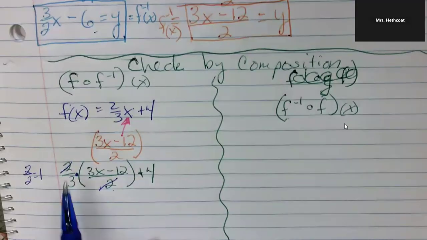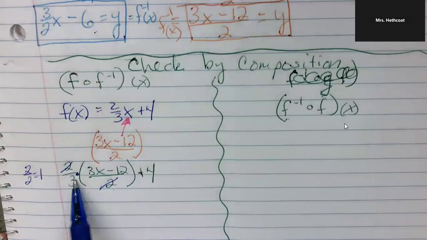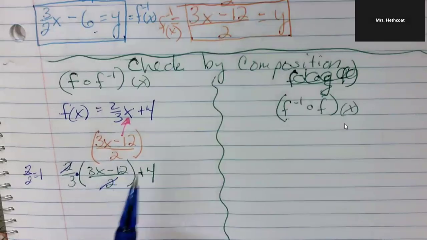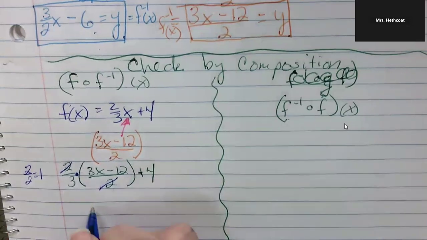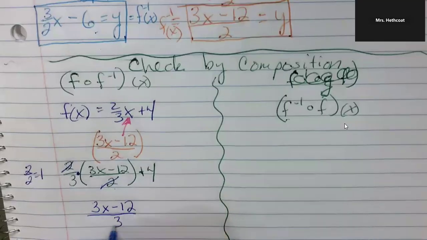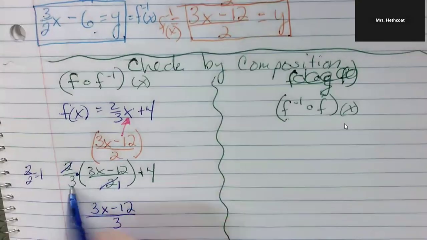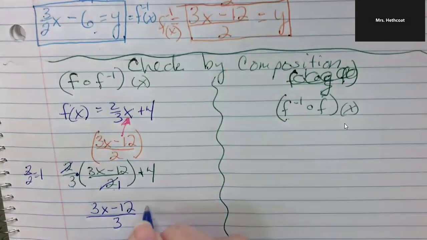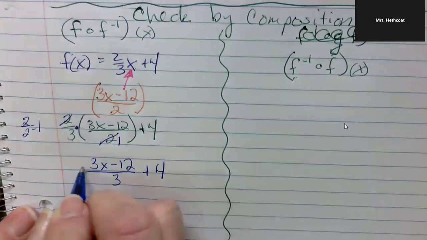And I see a 3 and I see this 3, but I cannot reduce or cancel those two unless I can also do it with the 12, which I can, but I don't expect us to see that easily yet. So let's rewrite it as we have it. 3x minus 12 all over, and we have this 3 on the bottom because the 2 became a 1. 3 times 1 is 3. Don't forget your plus 4. You could also know that this equals y.